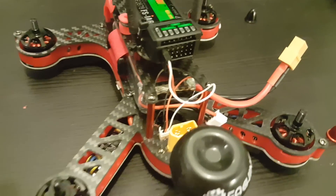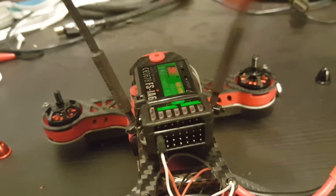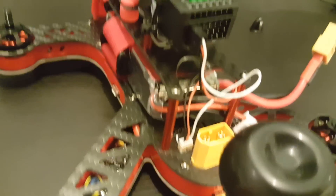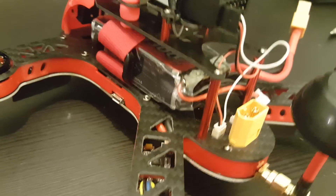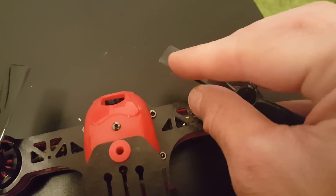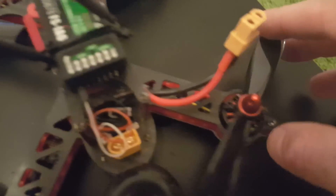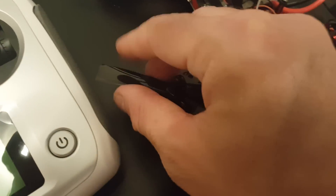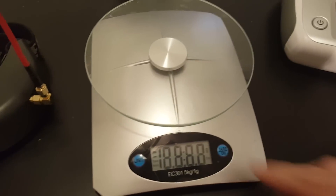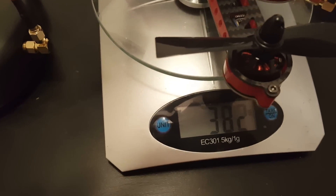As you can see, the drone is almost ready to fly. I've connected the receiver on top, tied with a zip tie. The next thing is to plug the propellers and it will be ready to go. In case you're not aware, this is the proper way to connect the propellers: top right rotates counter-clockwise, top left clockwise, bottom right clockwise, and bottom left counter-clockwise. The weight of the drone ready to fly, including all accessories, is 382 grams.